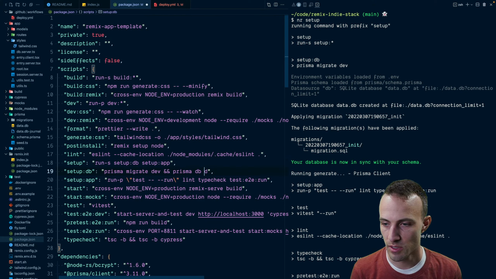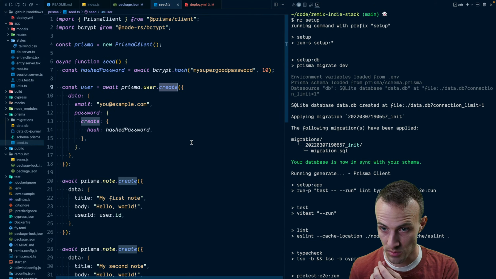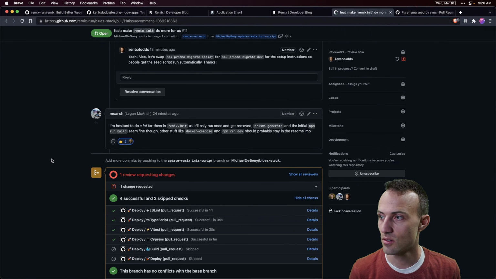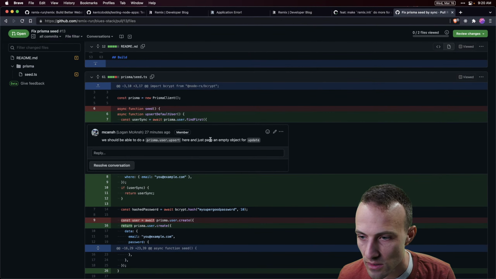Prisma DB generate. And somebody has a PR on the blues stack to do upsert instead, which I think we probably want to do here as well.